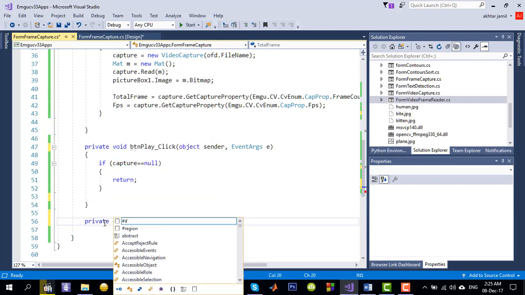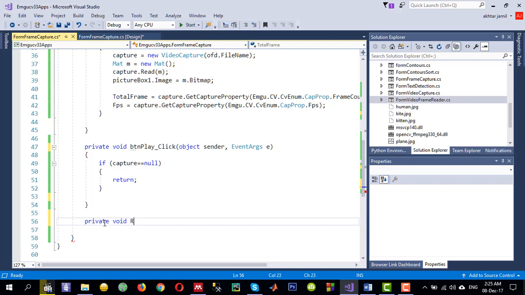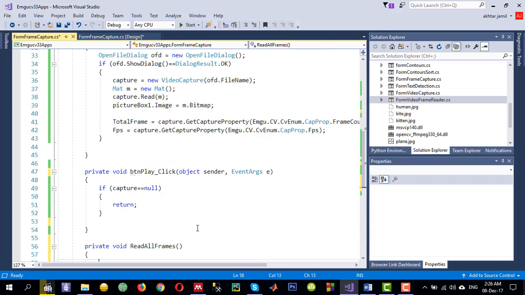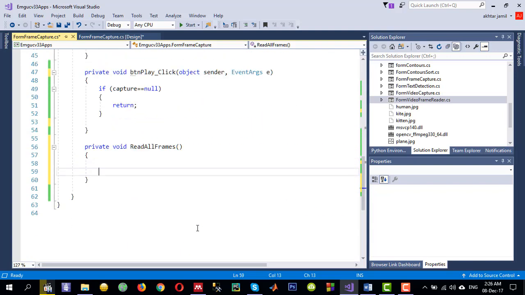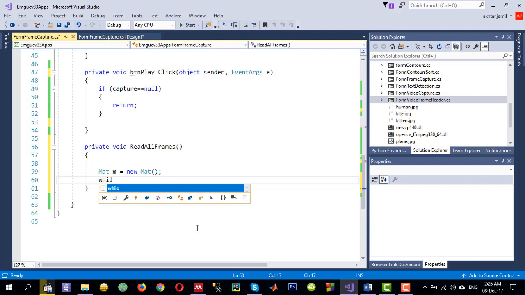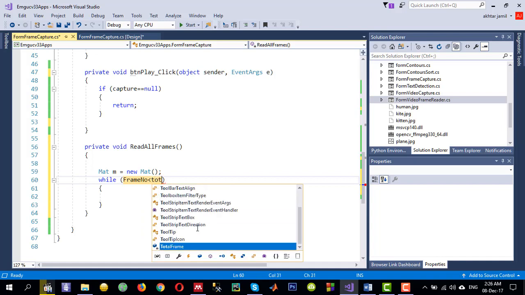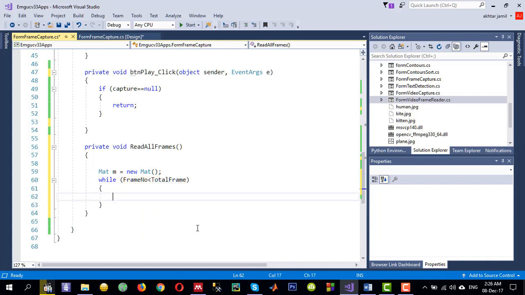I'll call it private void ReadAllFrames. In this method, I will read these frames one by one, and I need to run a while loop while frame number is less than total frames, so that I make sure I'm not reading any frame out of the total frames.